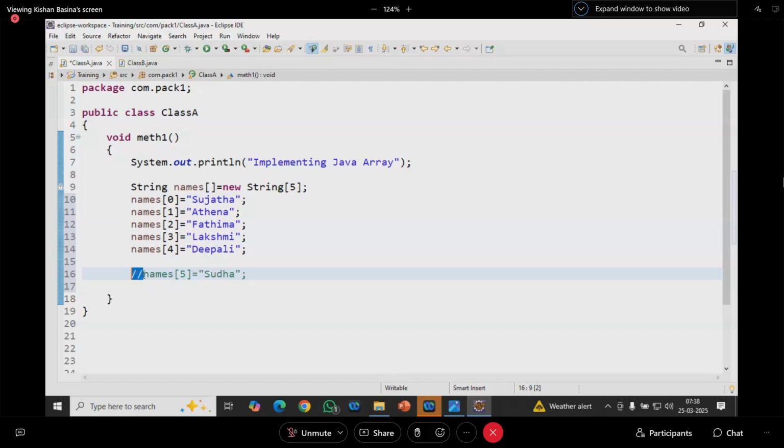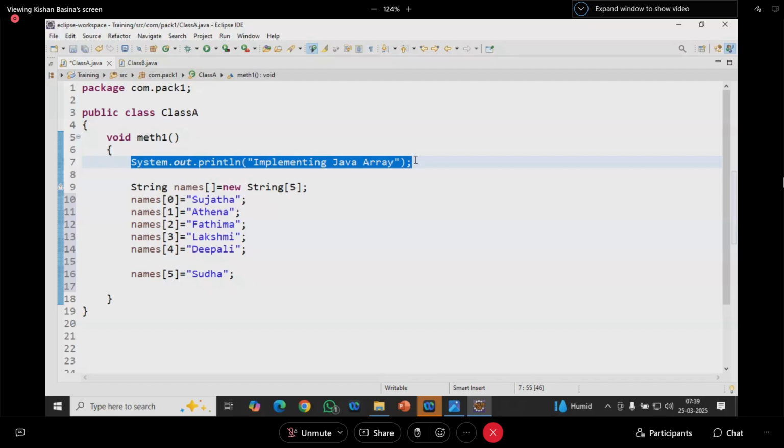Now, if I remove this, right now, I will not be getting any error. At compilation time, you will not have any error. See, right now at line number 9, we are providing the length of the array as 5. That memory will be allocated whenever we are running, not at the time of compilation. I want you to kindly respond, yes or no. See guys, the code at line number 7, am I going to see this output right now?